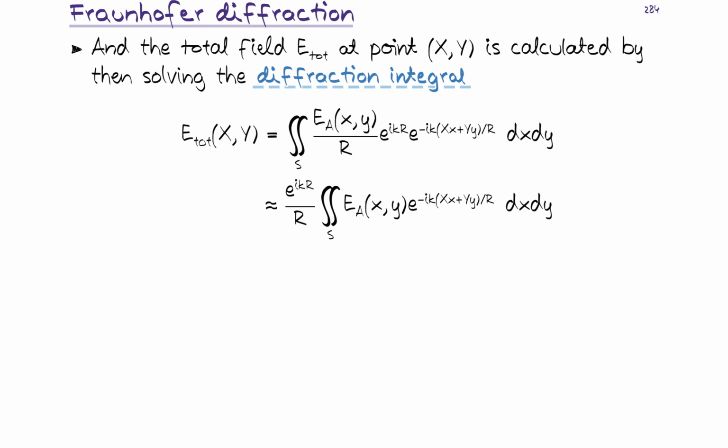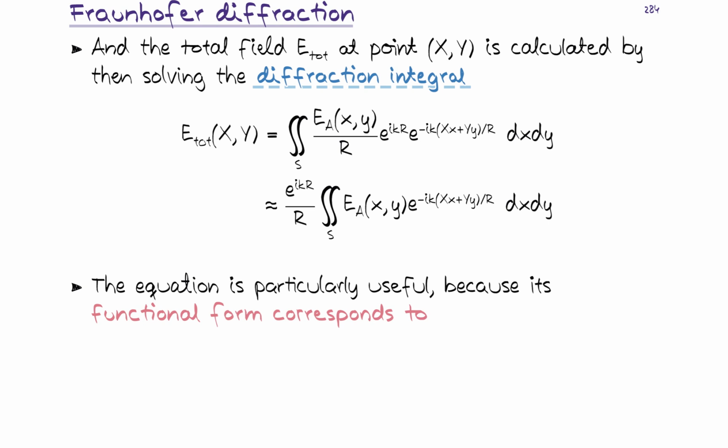This is approximately true. And then what we have left is the original field distribution at the aperture, depending on the coordinates x and y. And then we have this integral kernel, which does not look like a spherical wave anymore, but rather like plane waves propagating in different directions. So this is what our diffraction integral has now been simplified into. And this is nice because it doesn't look that awful anymore. In fact, it actually starts looking beautiful because it starts resembling a Fourier transform.